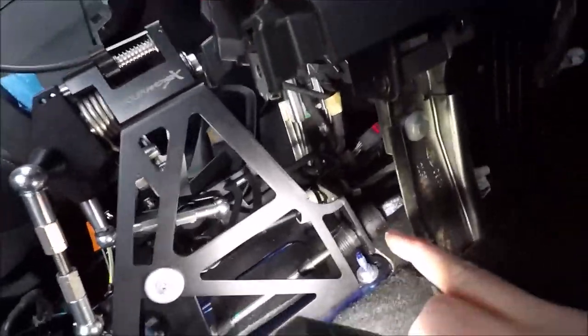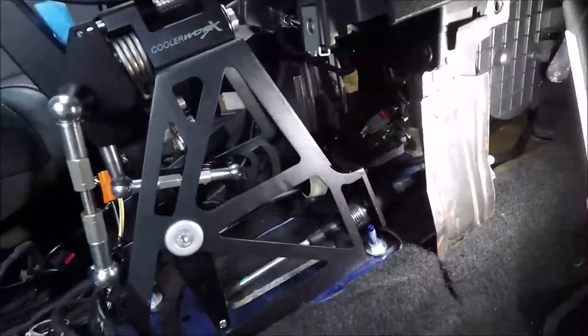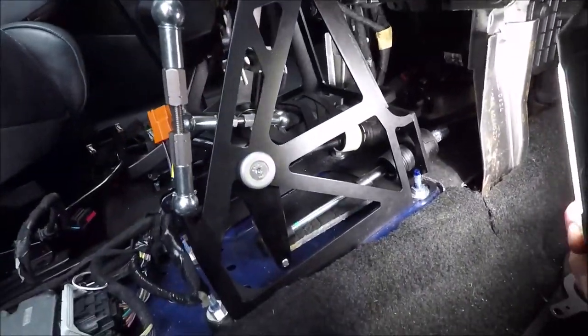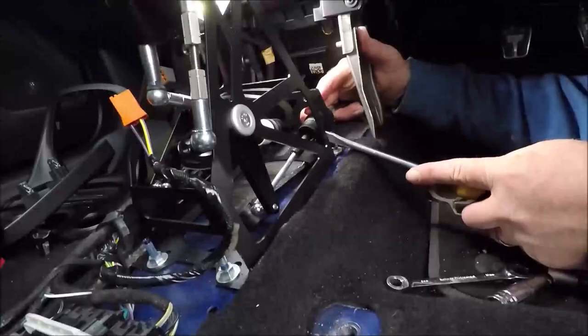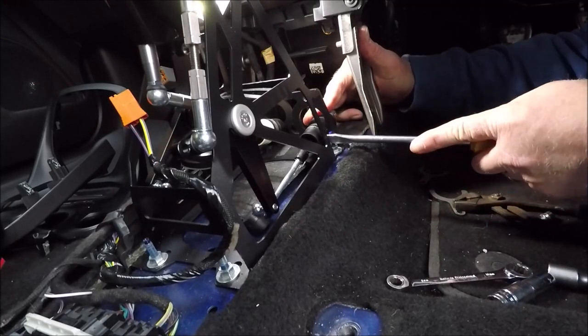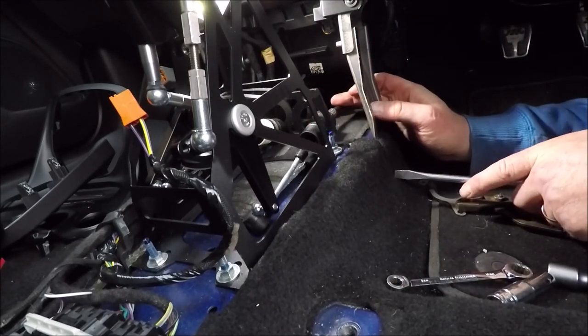Right, so I've got the one cable there in position. Now, it does need to be pushed back. So what I've done is a bit of a kink in it there, and then I managed to sort of get it to drop down into that hole. So there it goes. Right, hopefully you saw how I done that.